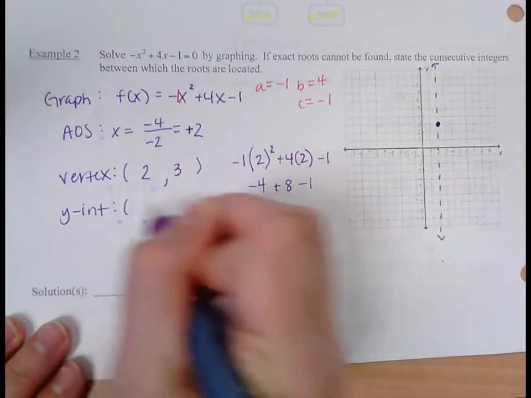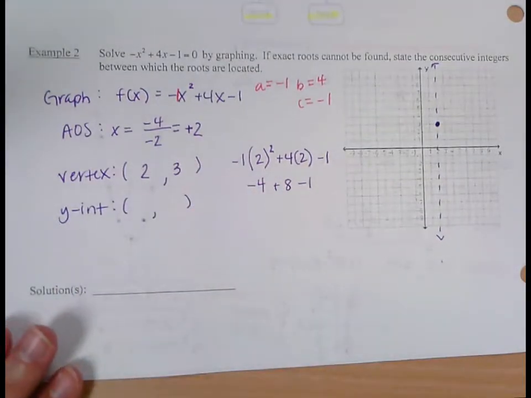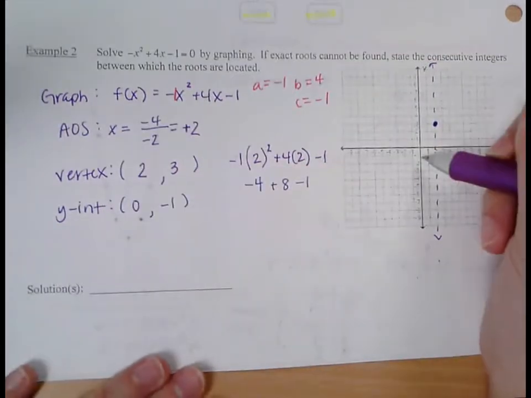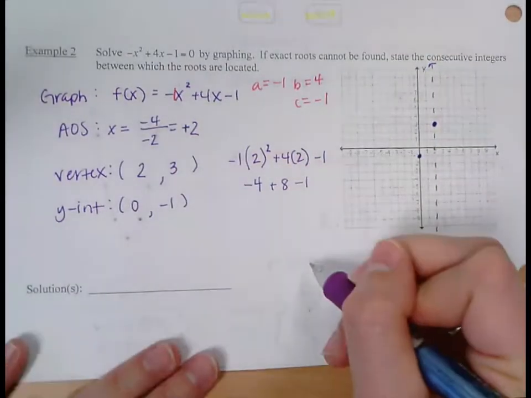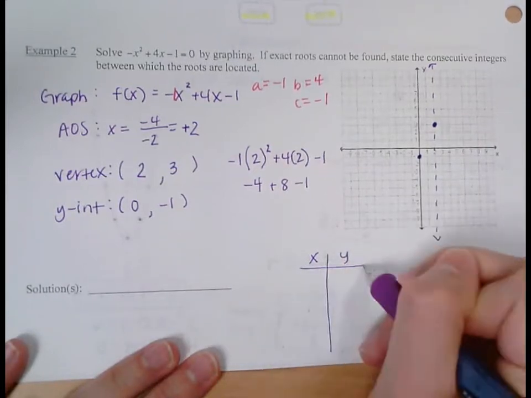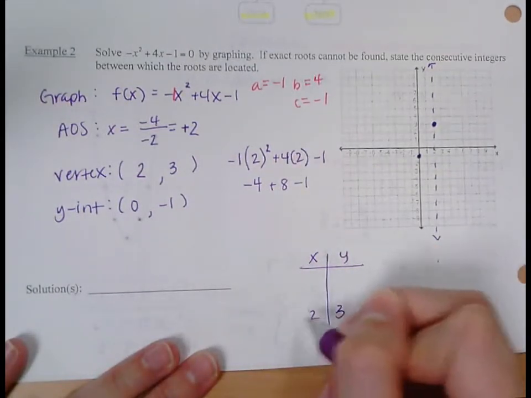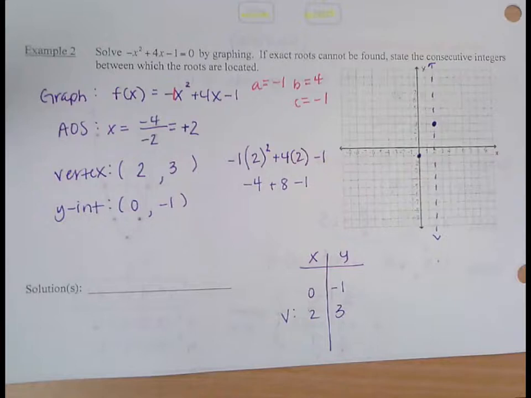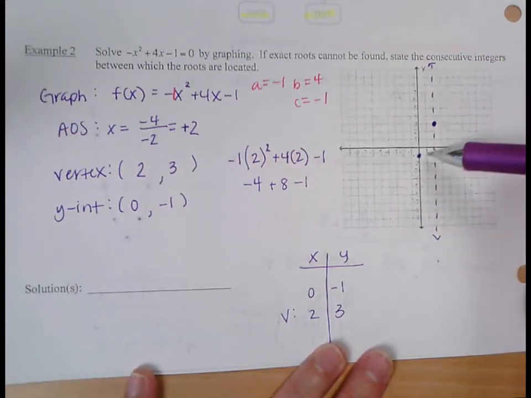And then what's the y-intercept for this graph? X-coordinate is 0. What's the y? -1. The c value. And then you're not required to make a table. I'm just going to make one. What other point do we know without plugging anything in? We reflect our 4, -1, yeah, because this is our vertex, so we want to reflect over that line.